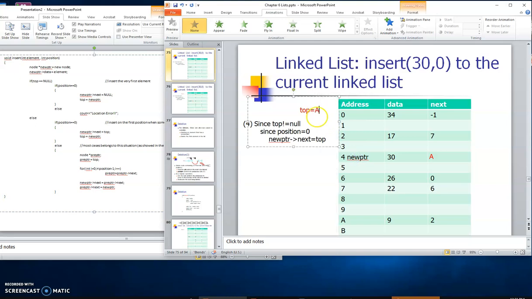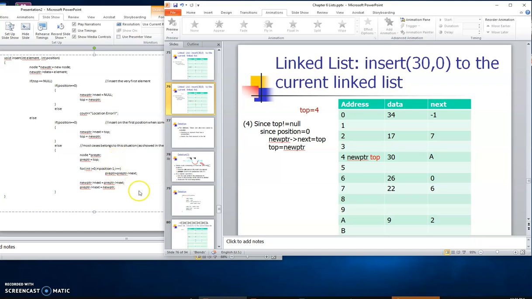Originally the top is A, so the top is over here. New PTR's next is this box, and it will equal the top location, so A will become this spot. And then we say top equals new PTR, so the top changes from the A location to this location.